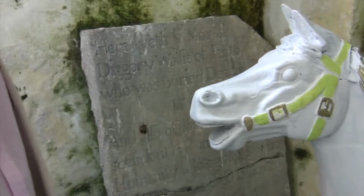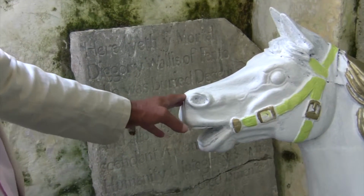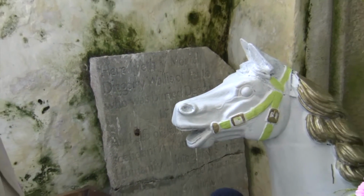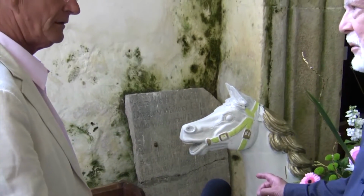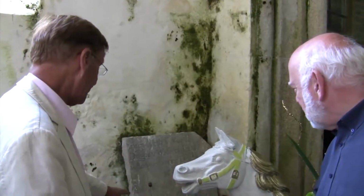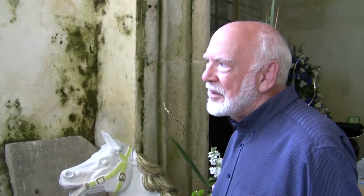We're now at the rear of the church hall, and I came upon this horse, was intrigued, but John says there's something else behind. What was that? Yes, this is a very important memorial to the Wallace family and the great-great-great-great-grandson of the person commemorated there. 1560 he was buried there. Well, yes. So his great-great-grandson? Yes. He was one of the very first circumnavigators of the world. Really? And he discovered Wallace Island, Easter Island, and Tahiti. There you go. A piece of history in the making here in Camelford.